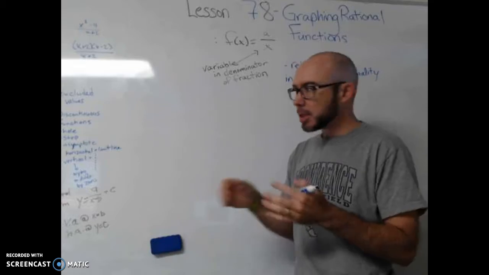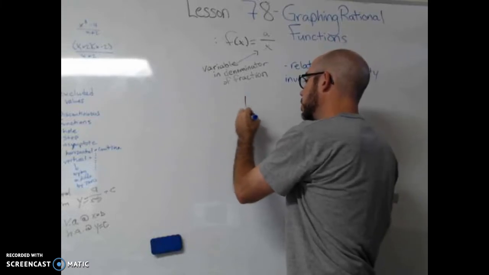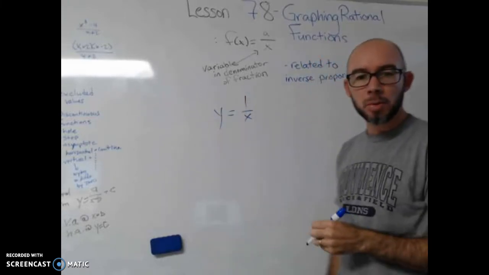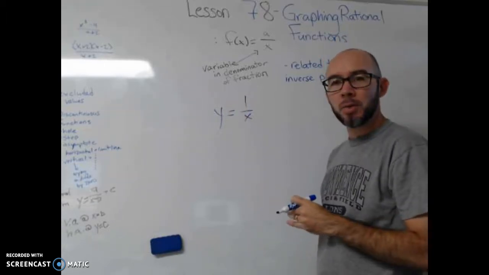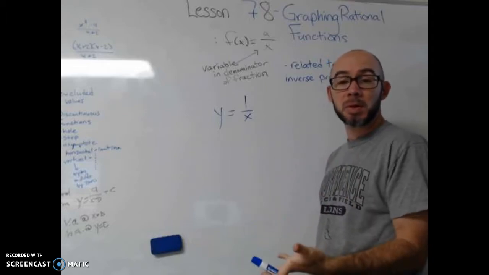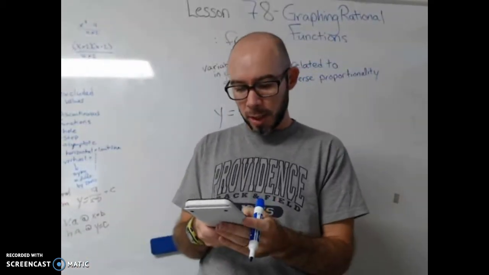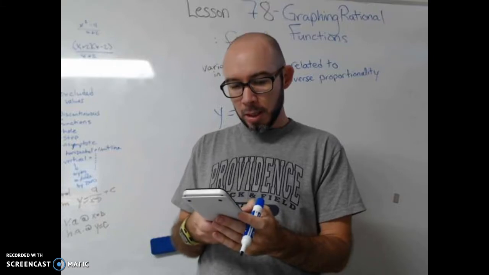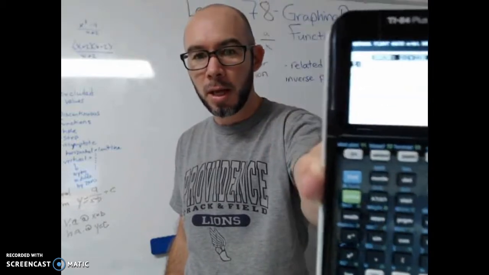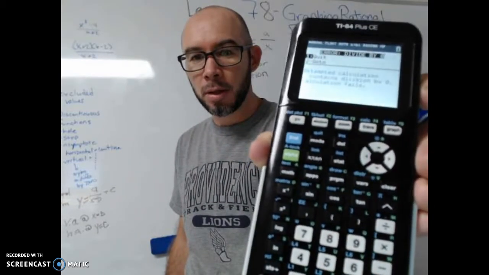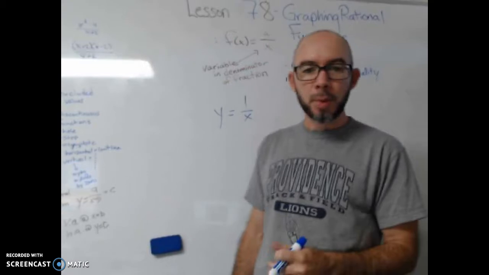Okay, so let me get rid of the picture, because I think we're familiar with that shape now. And let's talk about excluded values. So with the function, let's just treat it like y equals 1 over x. We know if you're trying to graph that, we have to look at the denominator and see when would the denominator be equal to 0, because we know that's a problem. The calculator will fuss. Even on your home screen, if you try to go 2 divided by 0, it gives an error message. You see that? It doesn't like that at all. So we want to avoid that.